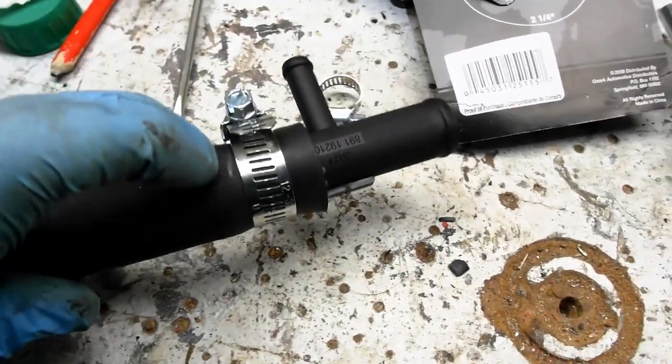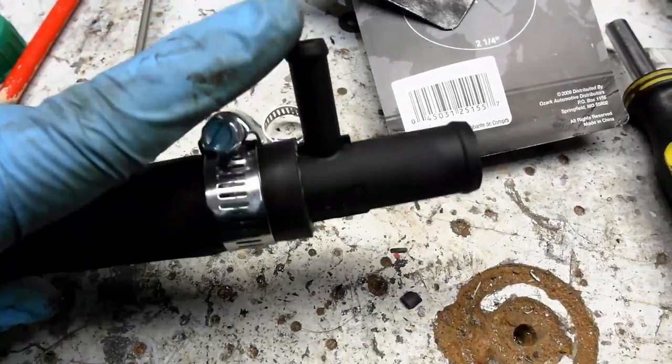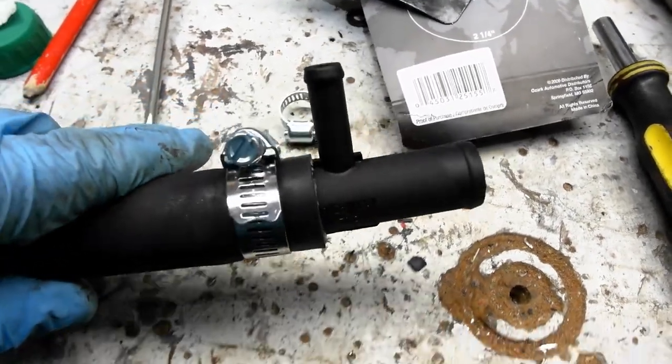So those all put together, there's my line, and there's my clamp. Now I didn't tighten it because I still want to be able to adjust the angle that this hose connects to. But let's go underneath the truck and get this piece in there.